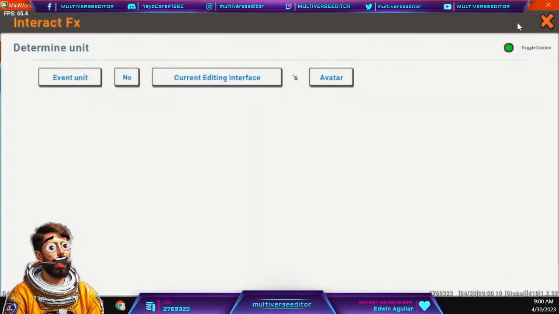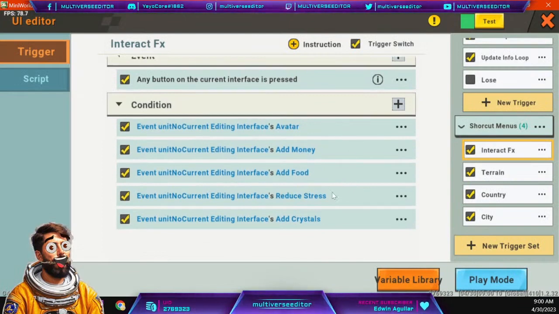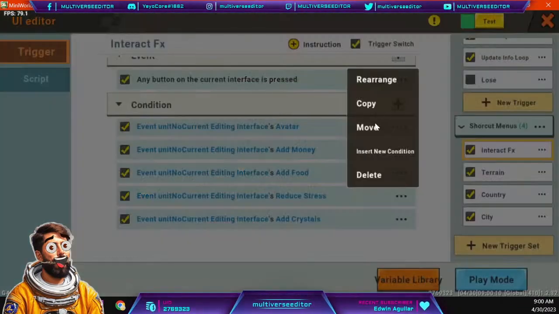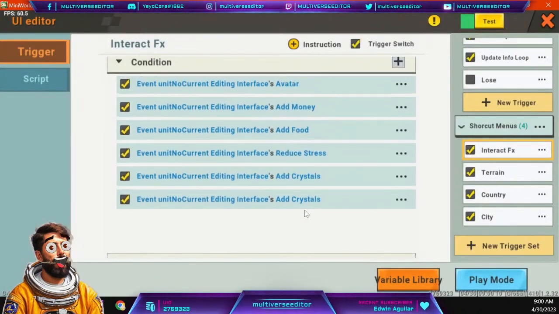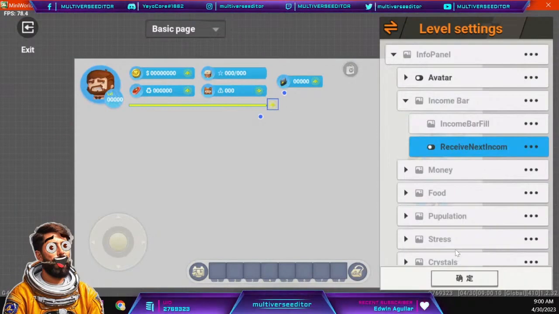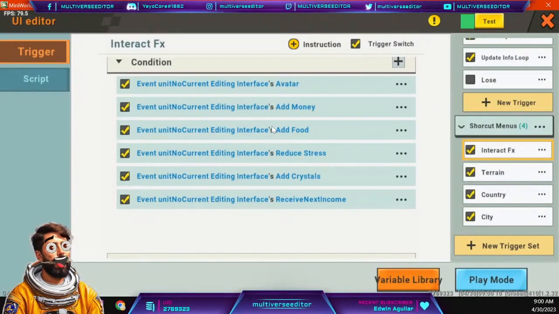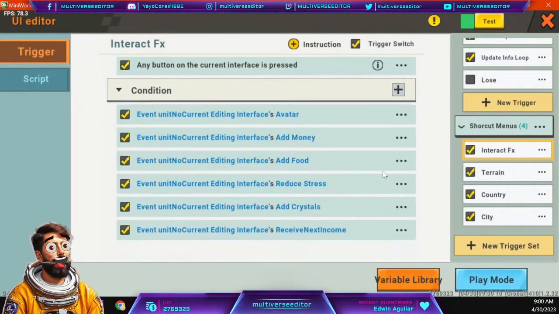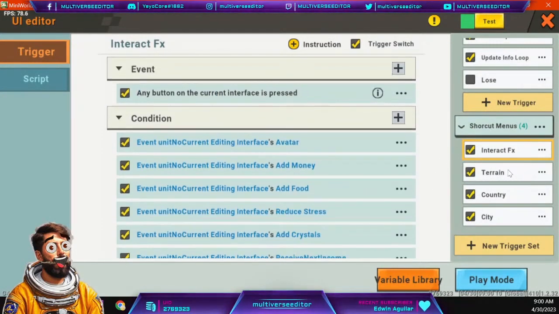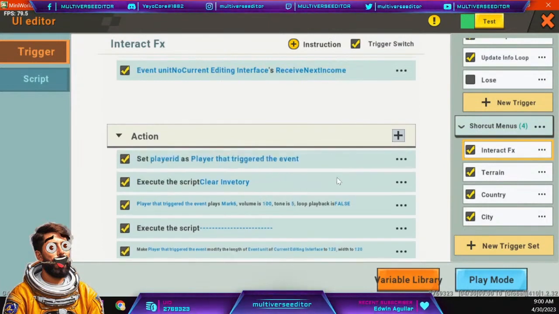So as an example, I'm gonna select avatar here. Okay, nice. On here, you can add multiple of them, like all the ones you can have. As an example, I'm gonna copy and paste, and I'm gonna add a new one. That is this button right over here. Alright, so remember, those are the buttons that you don't want to have an effect when you click on the normal menu. And then in the actions, this is important, guys.